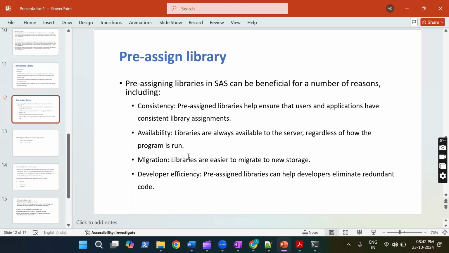Once development is done, they do testing. Once testing is done, they put it in production. For migration purposes also, pre-assigned libraries are easier to migrate to new storage. So for these many purposes, users are interested in creating pre-assigned libraries. Now we will discuss how we create a pre-assigned library.